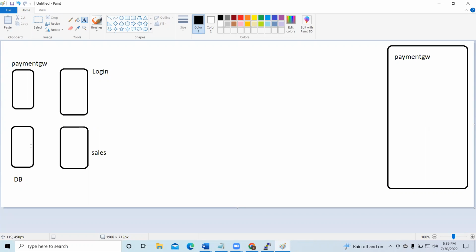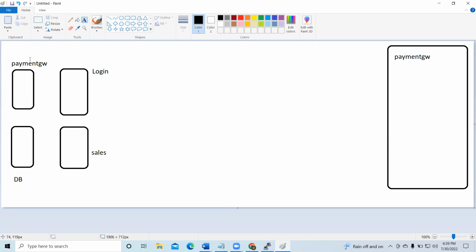Say login or database or sales or whatever. That's why we divided these things into multiple components, guys. Management purpose. Easy to manage these things.